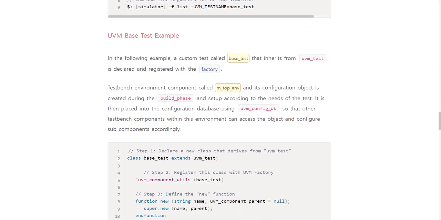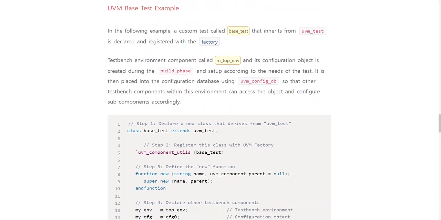The UVM-based test example. In the following example, a custom test called base_test that inherits from uvm_test is declared and registered with the factory. The testbench environment component called m_top_env and each configuration object is created during the build phase and set up according to the needs of the test.